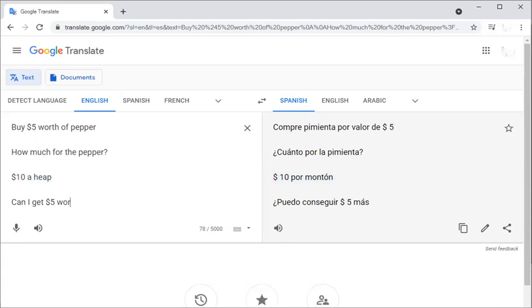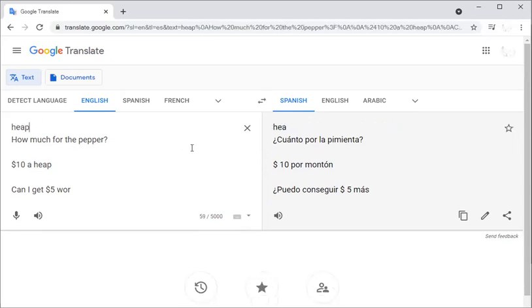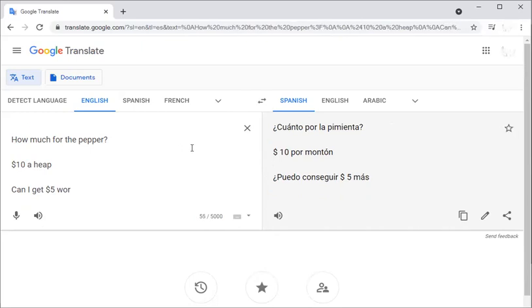Entonces, lo que vamos a hacer es un diálogo donde vas a comprar picante en el mercado y están vendiendo el picante por, bueno, dice ahí un montón, pero por ejemplo, $10 TT por montón, pues un montón es a heap, right? That's like, you know, where they take some of the produce and they put it together. And how would you describe a heap? A bunch. A bunch. I like that.